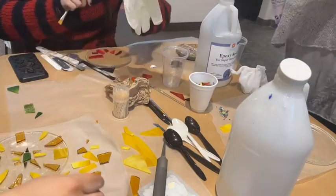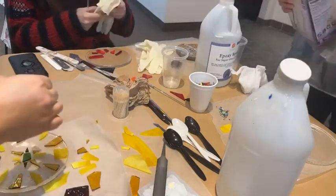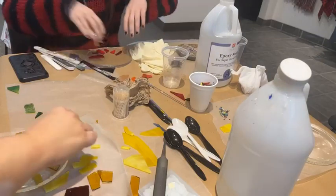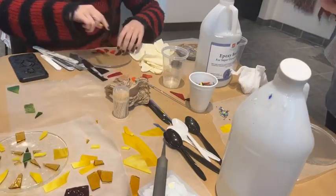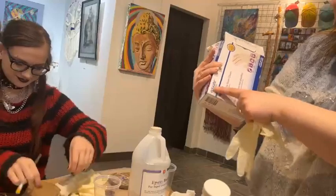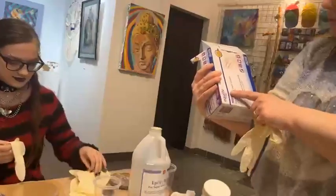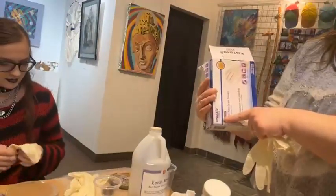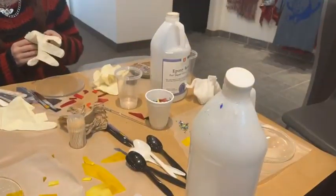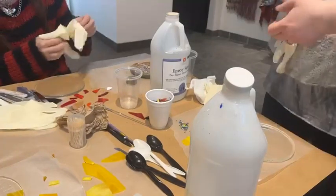Okay, 1, 2, 3. More gloves just for me, thank you. Just for you, yes. These are regular Walmart latex gloves. I buy powder-free exam gloves, latex, and these are from Walmart, so it's Superstore brand. I got the other ones from Walmart, so you can get them from either Walmart or Superstore, probably Shoppers. I am not sure because I never went to Shoppers to buy the gloves. I don't know if they have them.